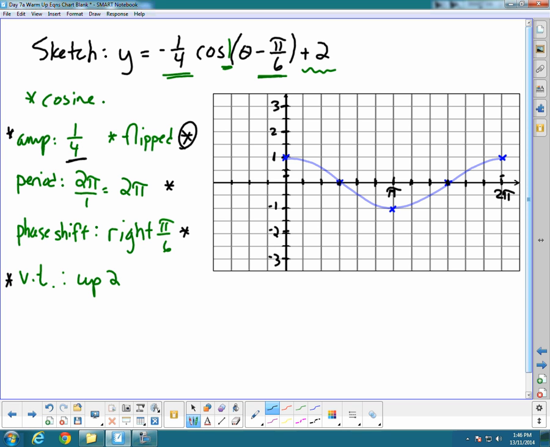But I've also noticed that it's flipped. Okay, it's flipped because of the negative. So I'm going to do all of that, except I'm going to flip it at the same time. So instead of being amplitude of 1/4, the amplitude down here is 1/4, so it's going to be negative. So it's going to start here. After a full cycle, it'll finish at the same spot. Again, halfway, it's going to be right in this little pi thing right there. Oh, sorry, not in the negatives, it'll be up here in the positives because it's flipped. The zeros will stay the same. It'll go through here and here because those aren't affected by the amplitude. And then I have this really skinny cosine curve that looks something like that.